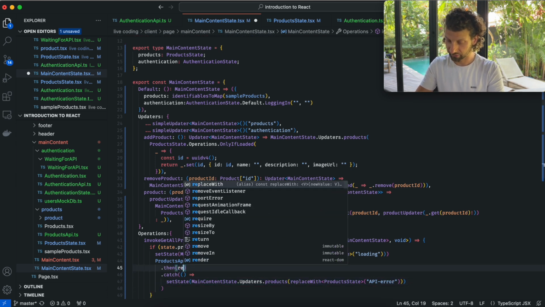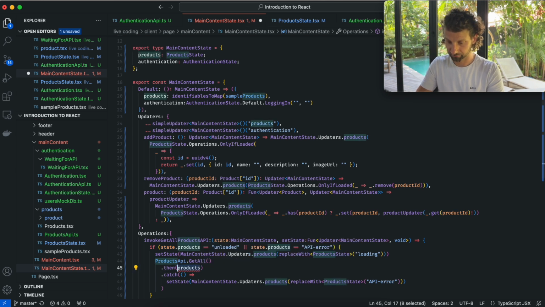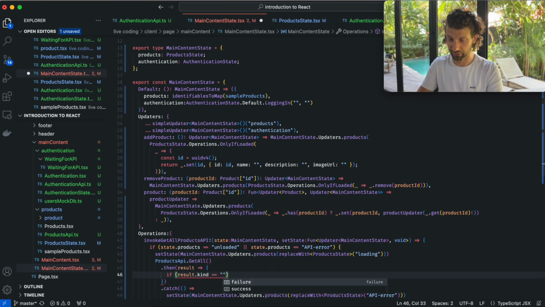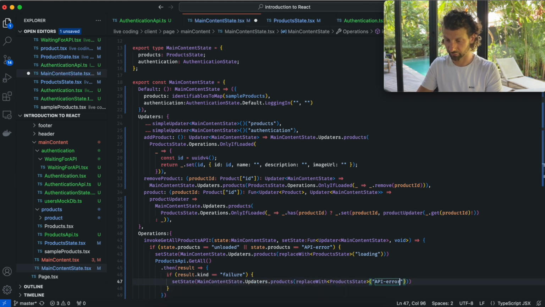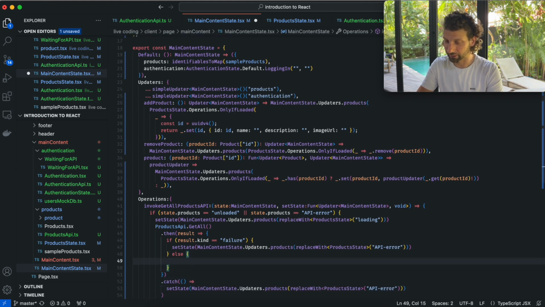Then here we get the products result, whatever, just the result. And let's check the result, because if the result is failure, then I have to set the state again to API error. It's a different way of getting an API error.